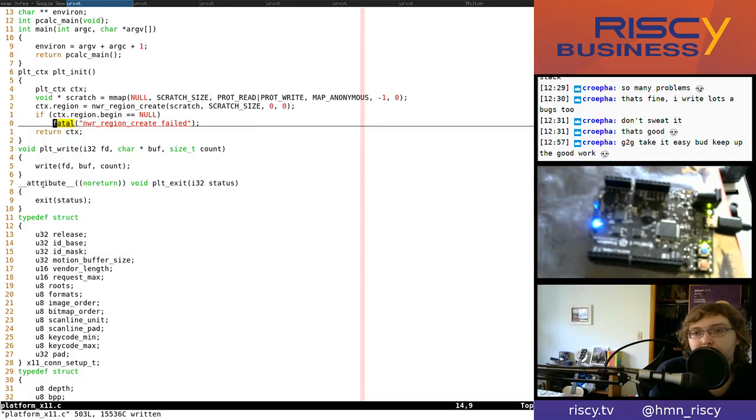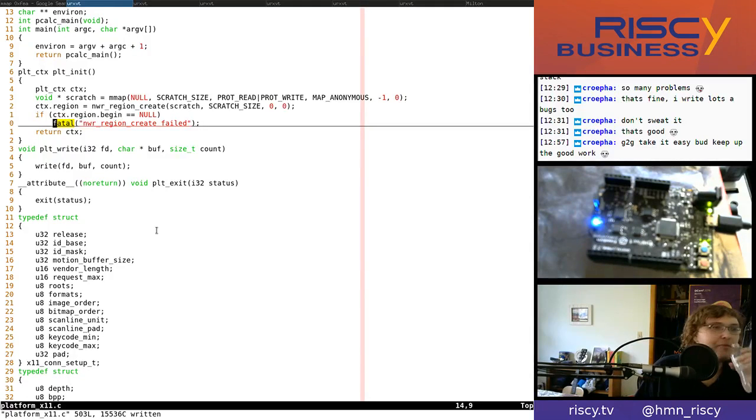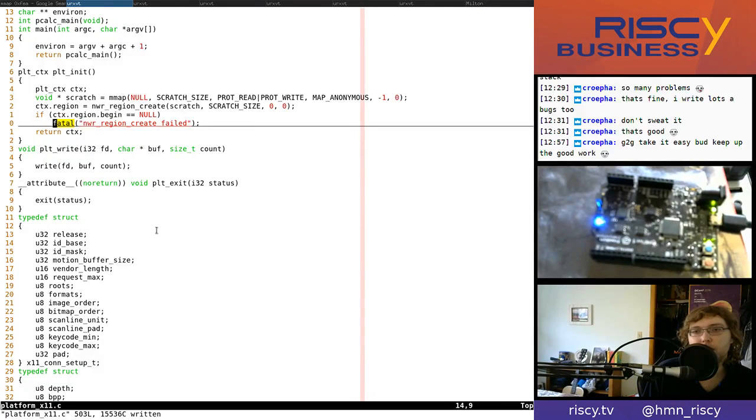So by having it be unsigned, now I don't know if it is undefined behavior or not to use the rollover that happens. That could easily be undefined behavior. But I don't care because we know it's going to roll over.